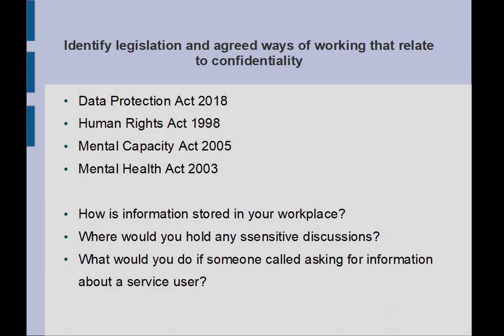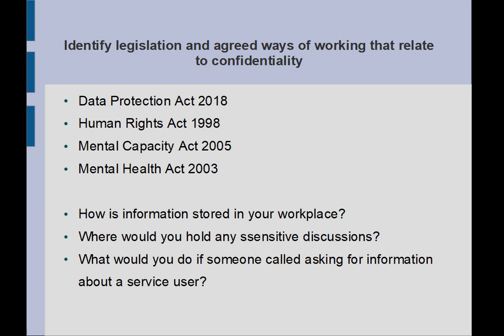Where would you hold any sensitive discussions? So if you needed to have a discussion about somebody's care plan or somebody's health, let's imagine it's a care home, you wouldn't have that discussion in the lounge where anyone could walk in. You might have that discussion in the individual's room, or a quiet room that you can close the door to, or an office, just to make sure that people aren't walking in or walking past, and they wouldn't hear anything that should be confidential.